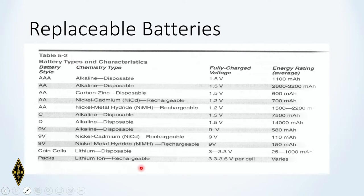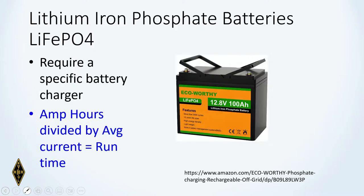Lithium and lithium ion, yes. Lithium ion rechargeable, lithium disposable, no. So there is a chart here that tells you about batteries and what can be recharged. These are the popular ones right now, the lithium iron phosphate batteries. They require a specific kind of battery charger. So if you're going to buy one of these, make sure you buy the appropriate charger for it as well.